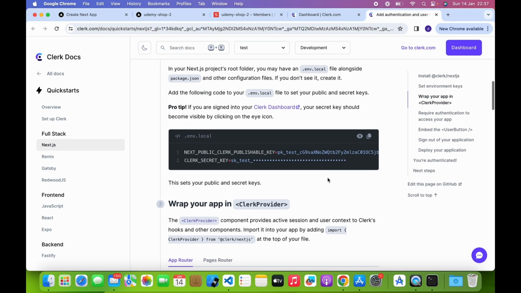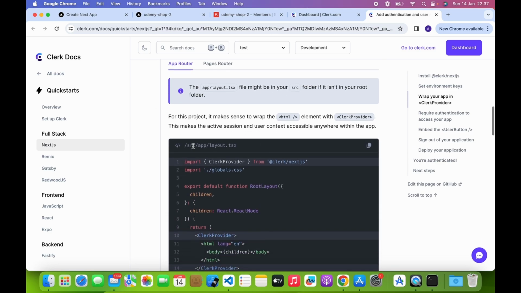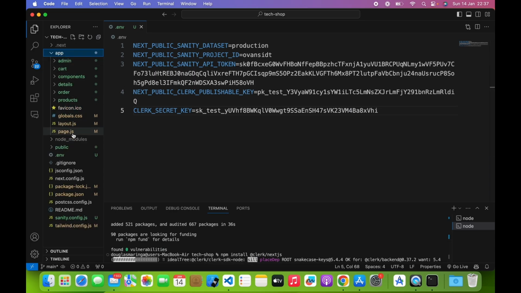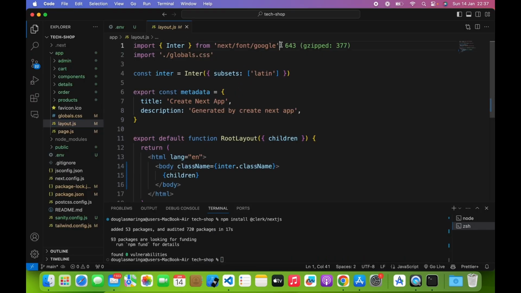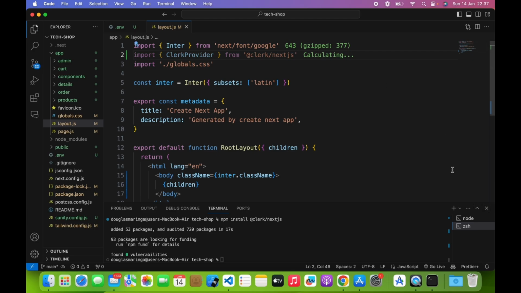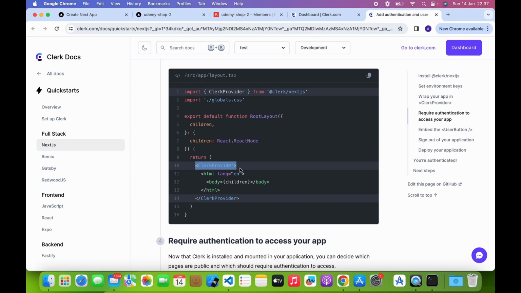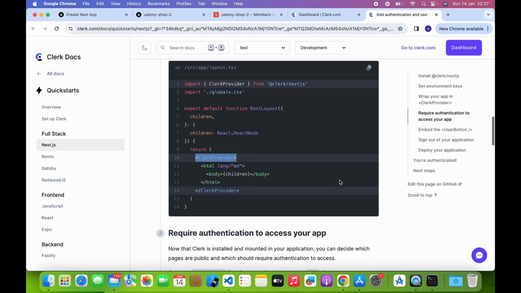We install Clerk, so then we wrap our app in the Clerk provider. So in our source layout, we need to go to app layout. Then inside here, we need to import Clerk. So yeah, it's finished installing. Let's close that. So import Clerk, and then here we wrap our entire application in the Clerk provider like this. Okay, perfect.